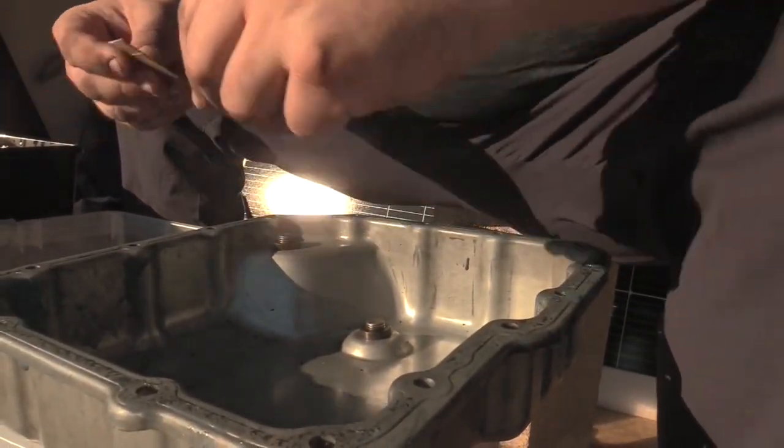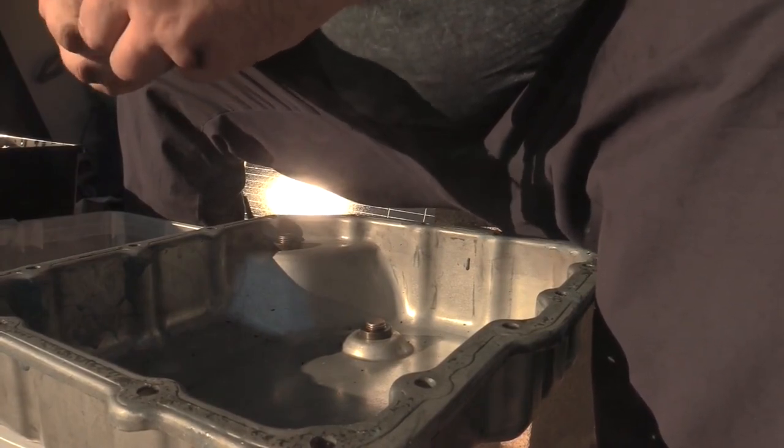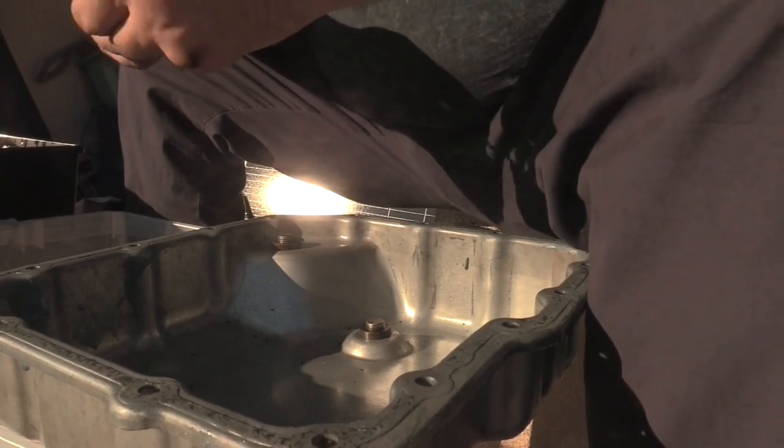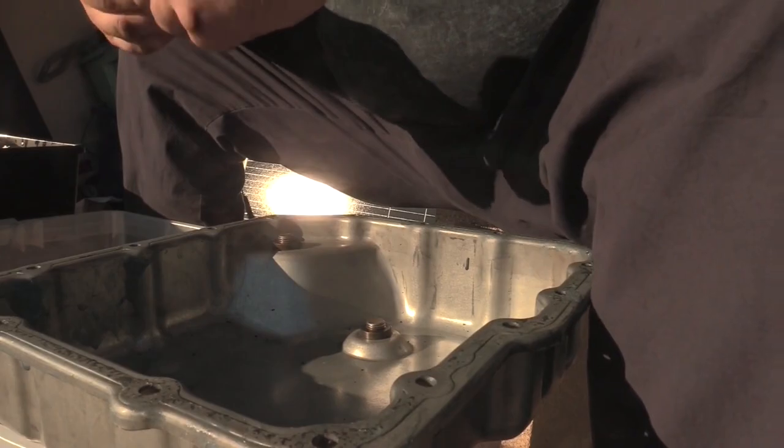Remember a second ago when I said that gasket looked okay? I was lying. I had to scrape that thing off, it did not have anything left. So we're gonna have to replace that.